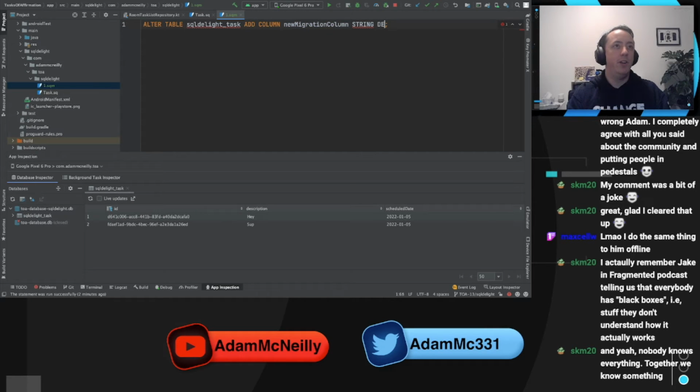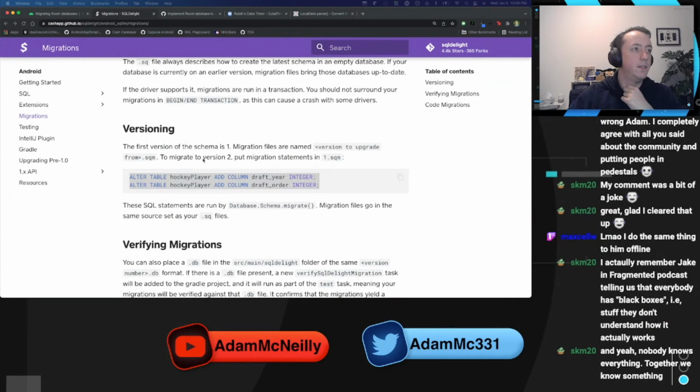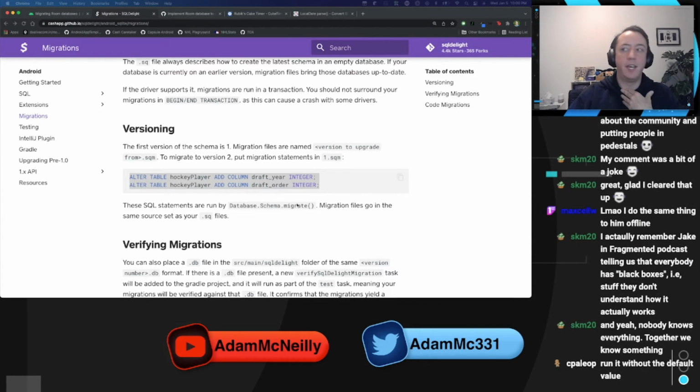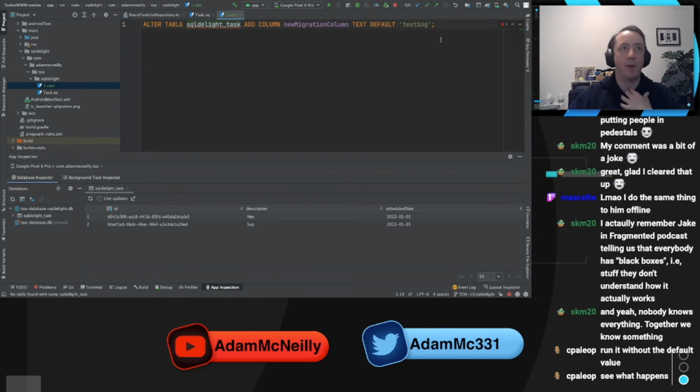In add column, can you do default value? No table found. That might make sense because it's in a different file. These SQL statements are run by database.schema.migrate. Do I have to run it? Run it without the default value and see what happens? Okay, I'm always down to see what happens.